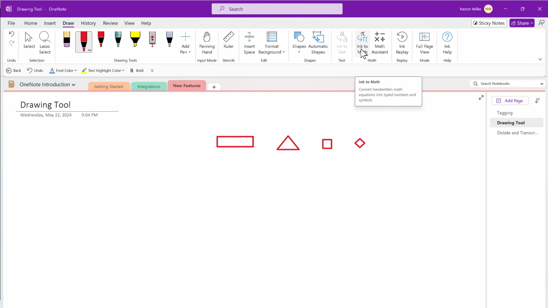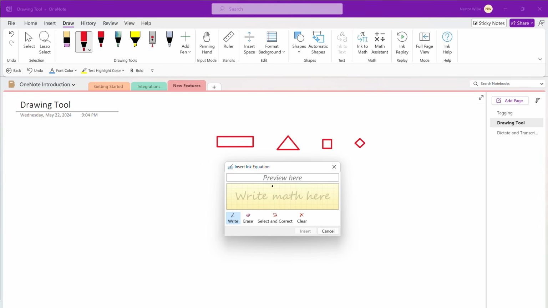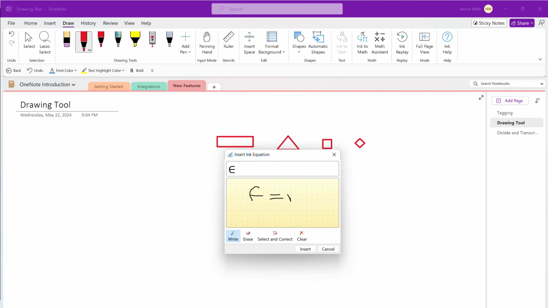If you're using this for math, OneNote is used a lot in the classroom and education. One of the reasons is because we have free form writing here, and I can actually use the math equations here. So if I just wanted to add a simple formula like force equals mass times acceleration.